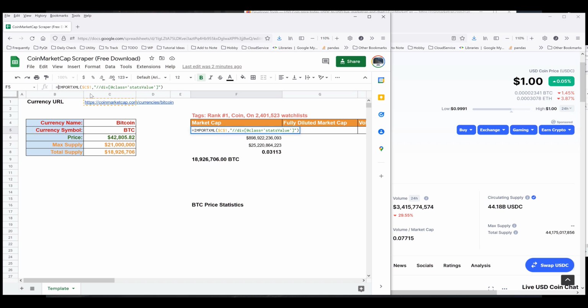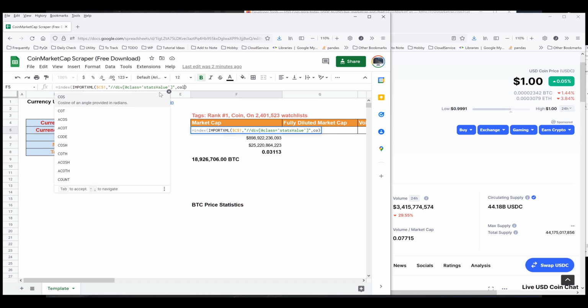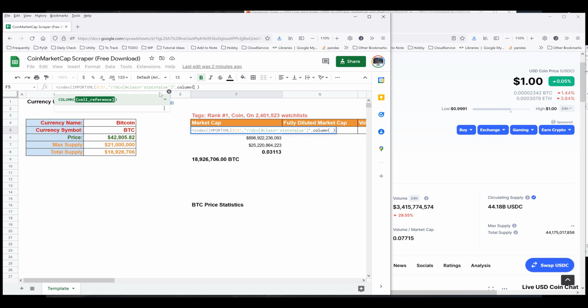And follow the same technique, I'm going to insert the index function. And this time I want to make my formula a little bit more dynamic. So I'm going to insert the column function to the second parameter. And I want to use cell A1. And it's going to return 1. So the column function is going to read the column cell reference and return the column number that is associated to the cell reference. And finish the formula.